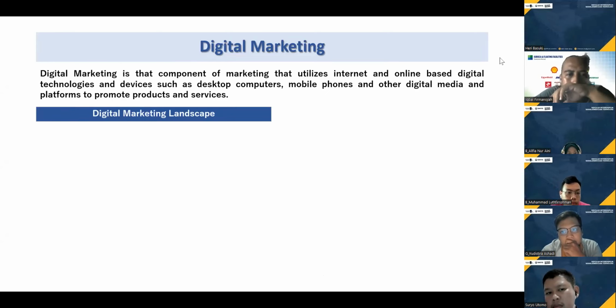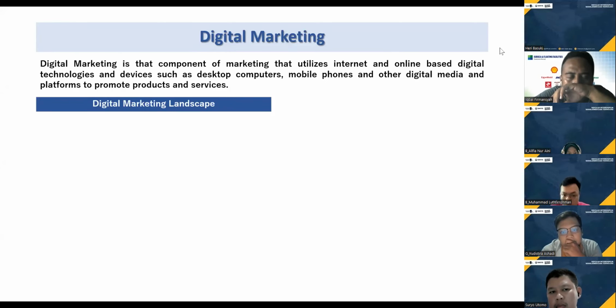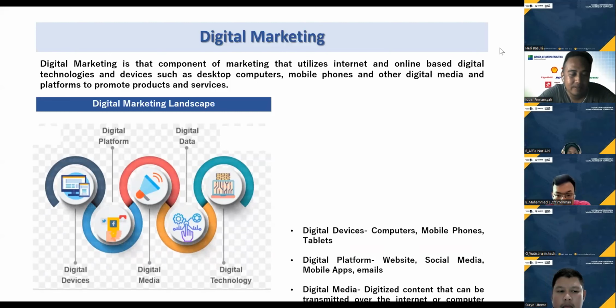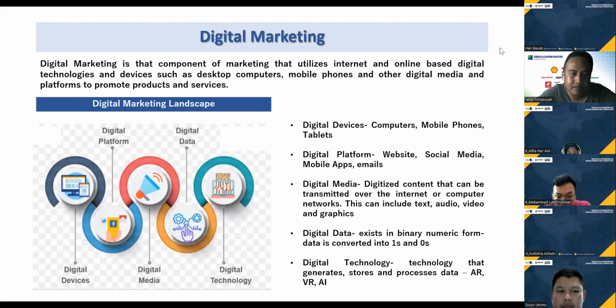Now, when we talk about the ambit of digital marketing, what are the things that we need to understand in order to understand how digital marketing strategies can be designed? We talk about this ambit or the landscape of digital marketing, where we talk about these five very important components. Now, what are these components? One, as I said, is the digital devices, where we use computers or laptops, your mobile phones, your tablets. Then, because each one of them will have so many other subcategories.